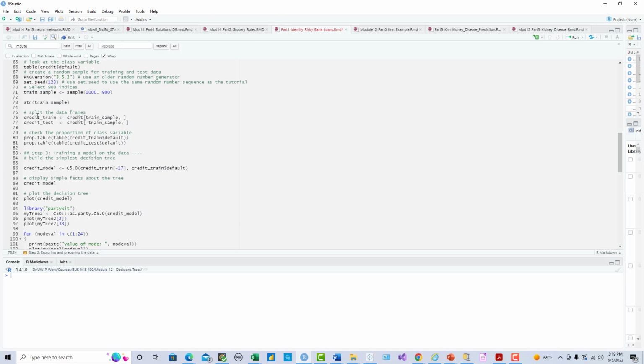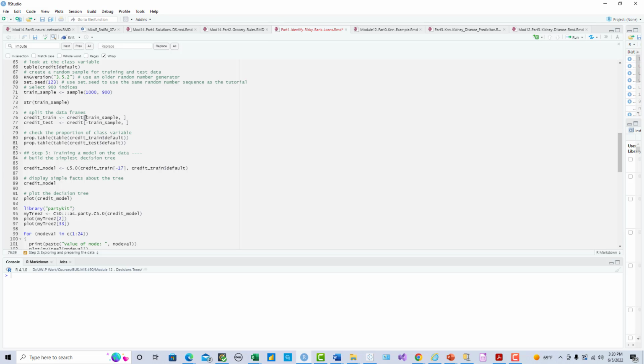Once we have that, we are going to split our data frame into the training data frame and the testing data frame. The training data frame is called credit_train, and the test data frame is called credit_test. For the training data frame, we would use the 900 indices that were generated on line 71.